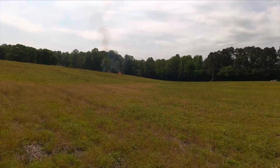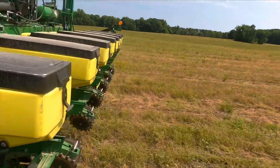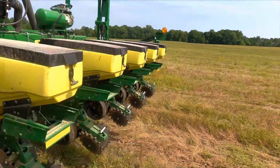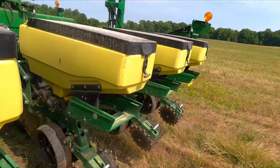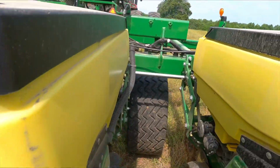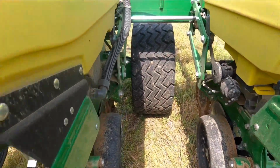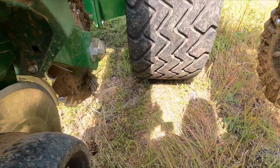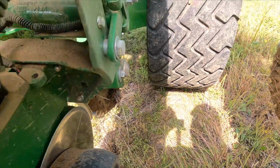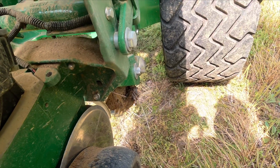Landlord's son's burning some brush pile, but row 6 is not planting. It ought to have seed, yep. Must be in some mud, coulter's clogged up. Let me put y'all down and find out what's wrong.